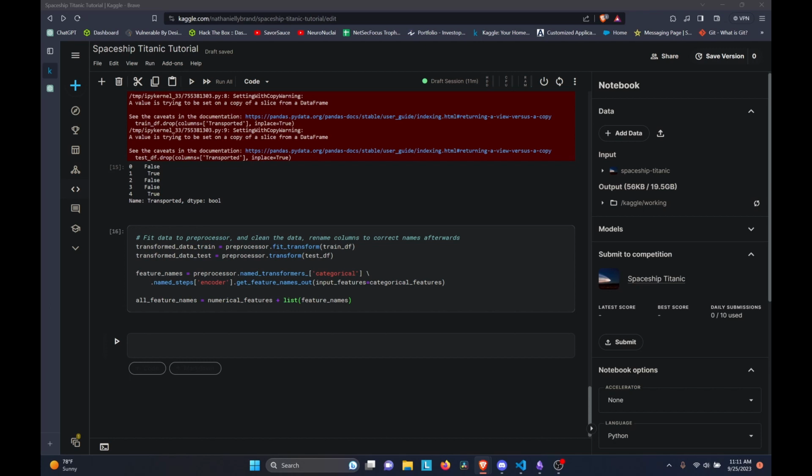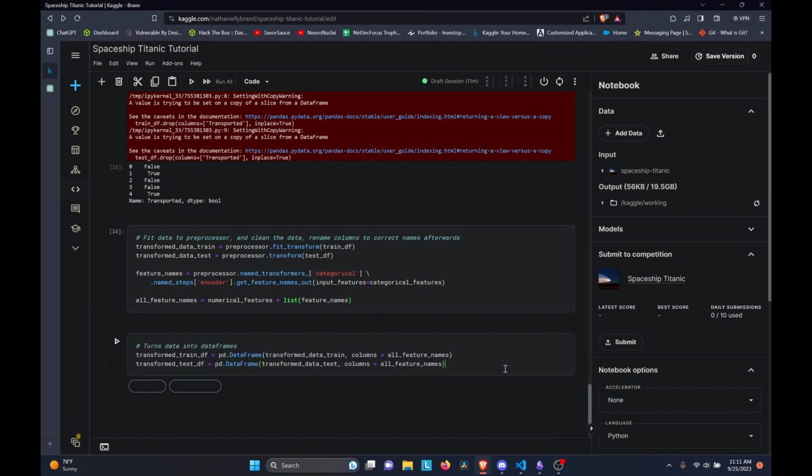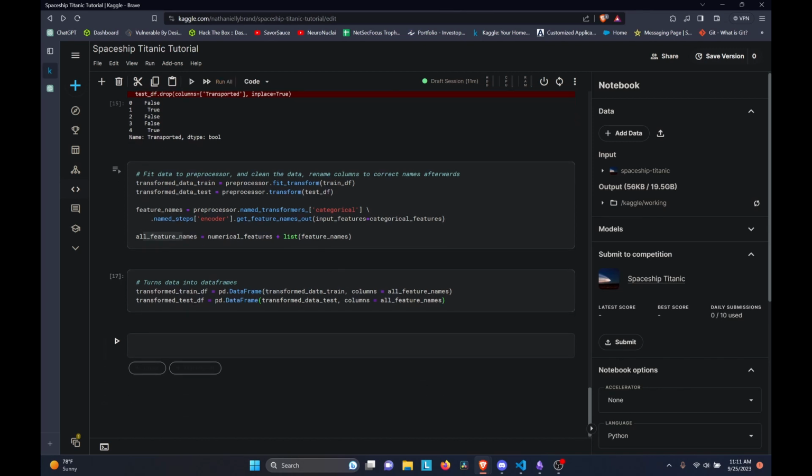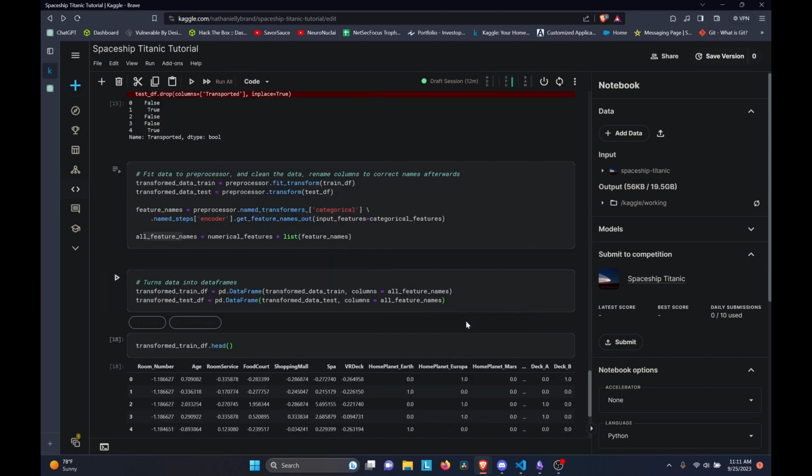Now, because it transformed it, it's no longer a data frame, but we need it as a data frame to see how the columns are now. So we're just transforming them, and we're using the columns that we just made, all the feature names, as our columns for both of them. So now we just run this. Alright. Let's just check one, just to see how it looks, so I can show you here.